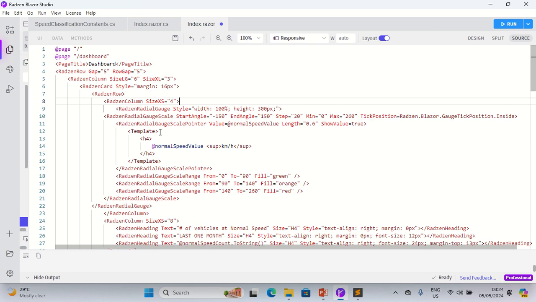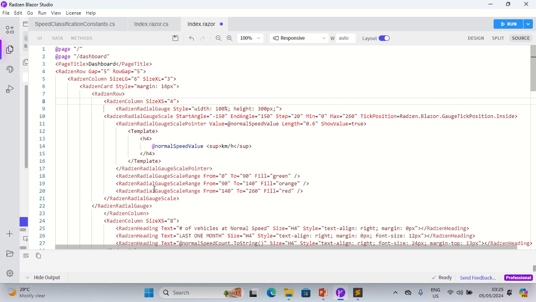Then we have on line 11 Radzen RadialGauge scale pointer. We set the value to be normal speed value, the length to be 0.6, and we set the Boolean property show value to be true. We create a template, and in the template, this is what we do.